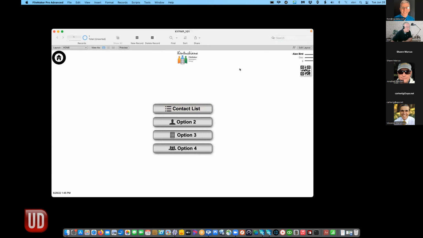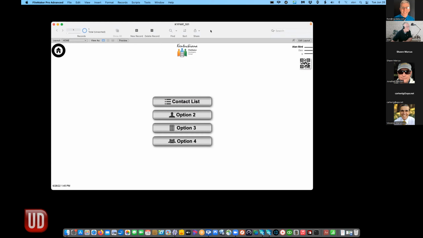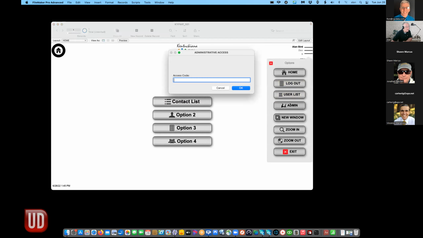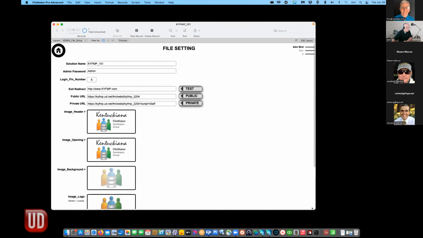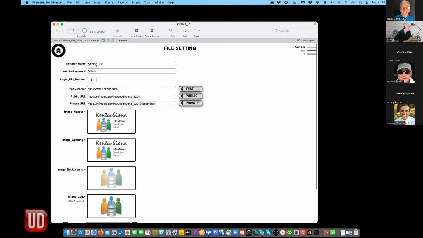Okay, now the next thing I want to talk about is parsing data, because we're going to actually do some auto entry type of things, and I want to change a little bit. What we did here is in my admin setup file. Originally, you had to put in all this data, and I decided there's an easier way of doing that. Since we know this is a solution name, that's going to be this part in here, why don't we just have the system do it itself? So I did some changes on that, and let's see.